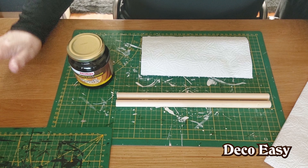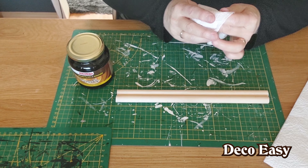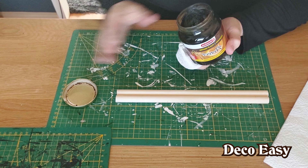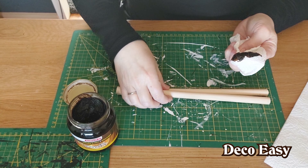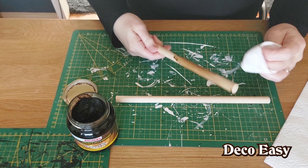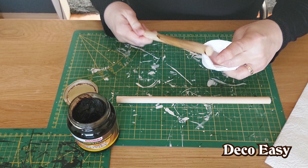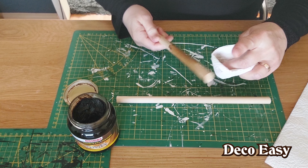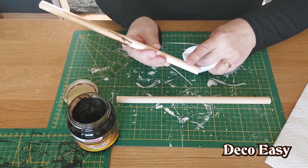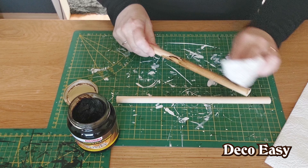Now our stands are drying from the black paint. I'm taking a little piece of kitchen towel and some furniture wax — it's just a home brand, very cheap. I'm going to do the dowels in the wax. I don't wax the top end because I have to glue that onto our stand, so I leave one end open. The other piece I can still do in furniture wax because you're glueing that to the back side of your flower.